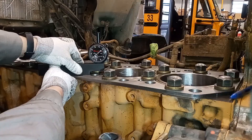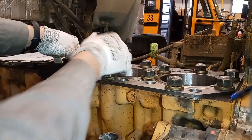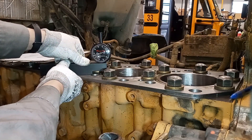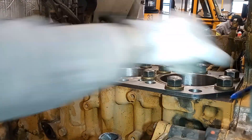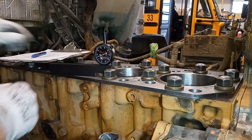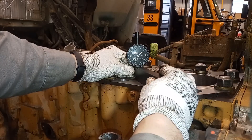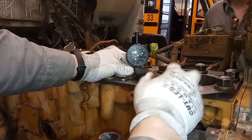We have the liner height gauge here — they call it a sled gauge because it's on a little sled and it's a micrometer. All you're going to do is pick a point. There are four spots on each liner you need to measure, and you slide the sled gauge from the spacer plate onto the liner to measure how much it protrudes. We are right at five thousandths — so that's good. You don't want it over six and you don't want it under three and a half. Moving to the next position — these are labeled A, B, C, and D in the CAT system. It doesn't really matter as long as they're all within specification. Sliding it over, that looks about just under five — so we'll go with four there.